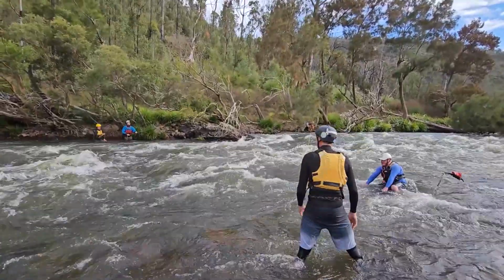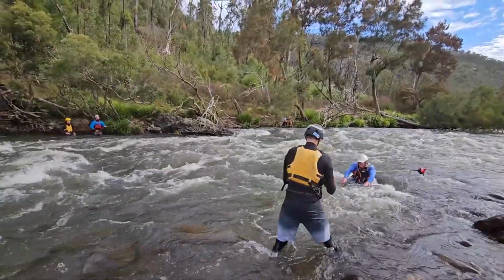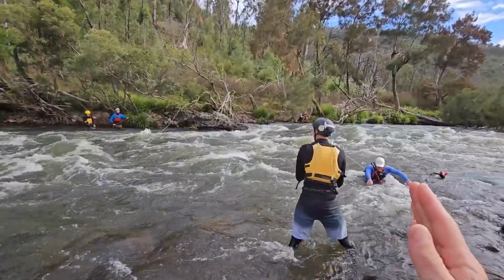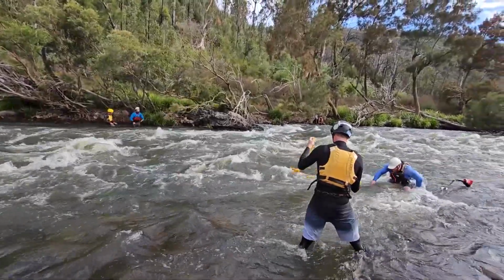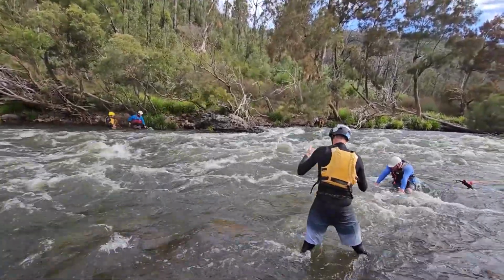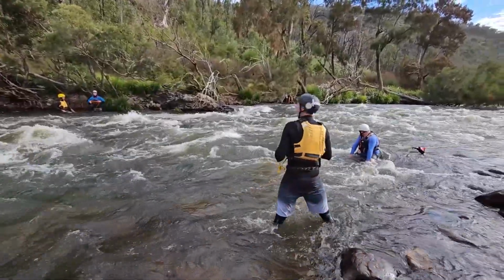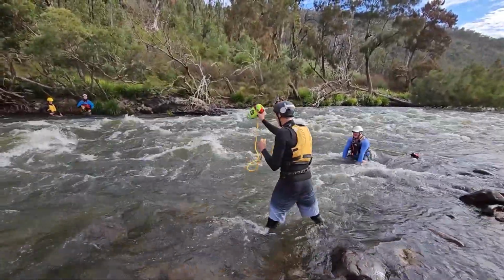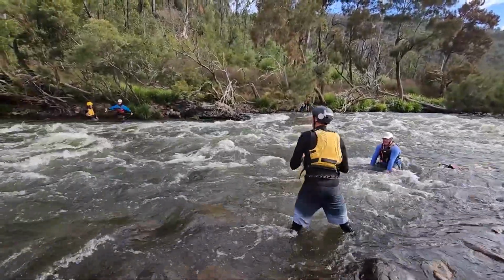So another throw bag can come from this side if you want. This rope here looks like a better, bigger rope. The fact that he was at groin height in the water makes it hard for him to throw. This guy here is at knee-deep height. That allows him to get a better throwing position. He could even walk further out than that by about a metre.